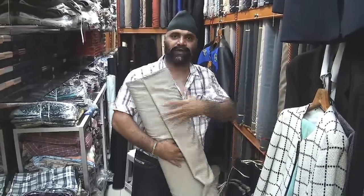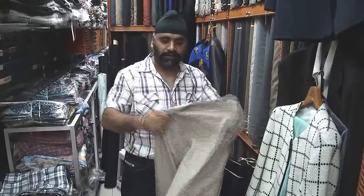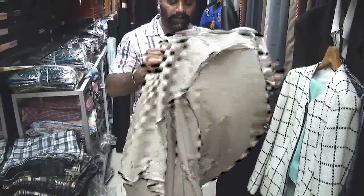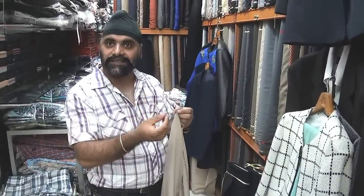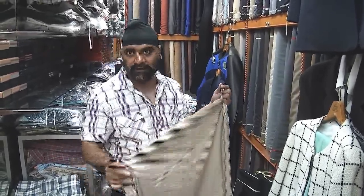When you want to check, you have to feel it. Good quality material must not be too heavy, especially for a suit. It should be lightweight and have no wrinkles. And then, if you really want to see, you can cut a small piece and burn it. If it becomes like ash, that's the original material. If it becomes like plastic, that's polyester. An easy way to see. So when people come to my shop, I like them to be satisfied.